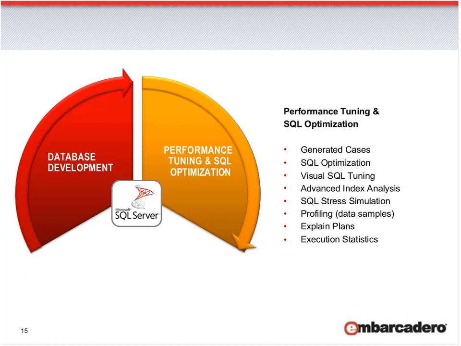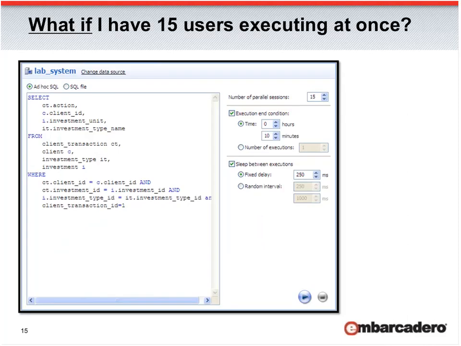Yep. So the second tenet, performance tuning and SQL optimization. And this time I'm going to press the next button here. So the first thing we want to do is generate what-if cases, right? What if 15 users are executing at once? How is it going to handle this, right?